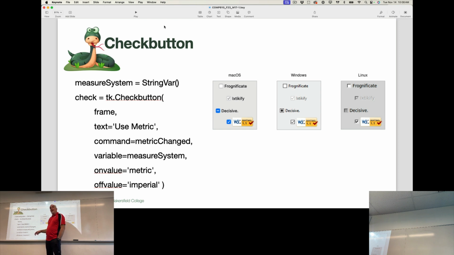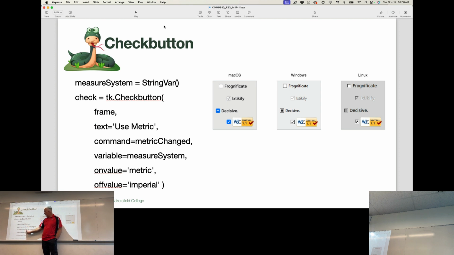But what you're really interested in is knowing whether it's checked or not checked. So the way this works is we create a variable. In this case, we're creating a checkbox, presumably to decide whether to use the metric system or not. So we're going to call it a measure system, and it's a string variable.